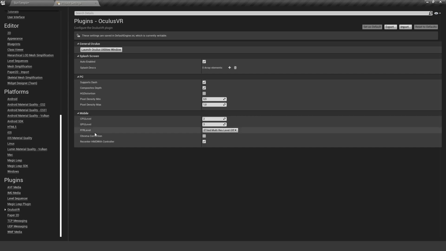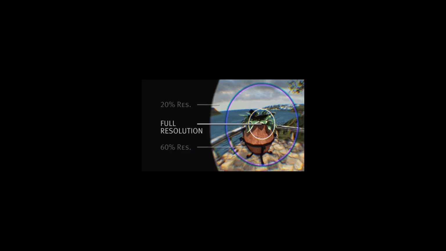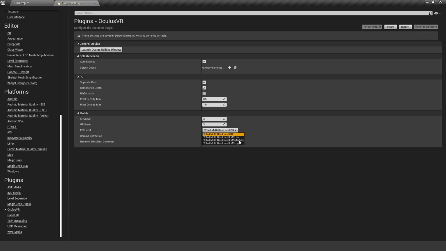Here, especially here, the fixed foveated rendering, you can really gain a lot of performance. So it really just renders in the middle with full resolution in the middle of the screen, and on the edges with low resolution. And there you can really gain a lot of performance. Let's set this to medium for now.